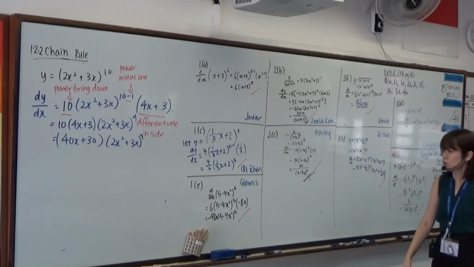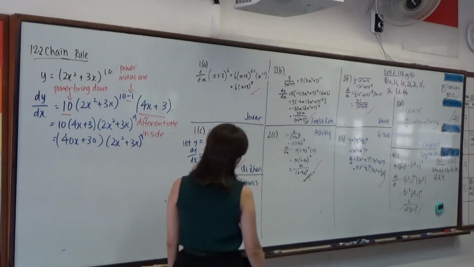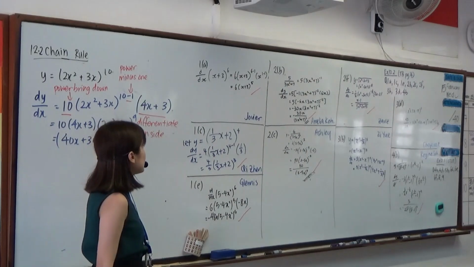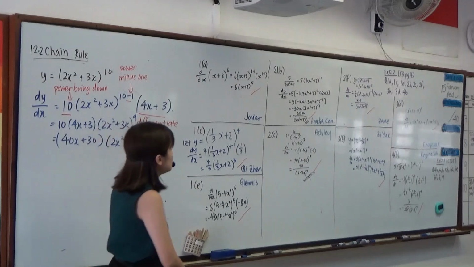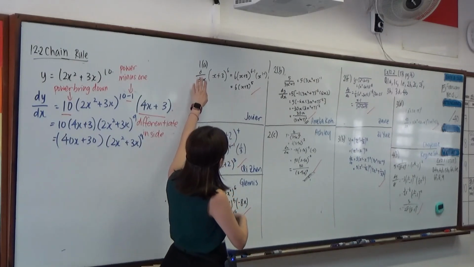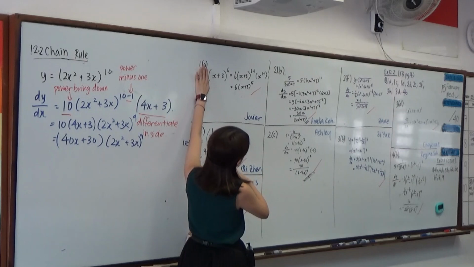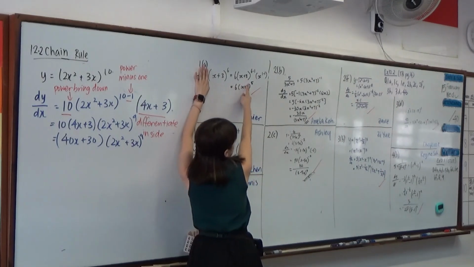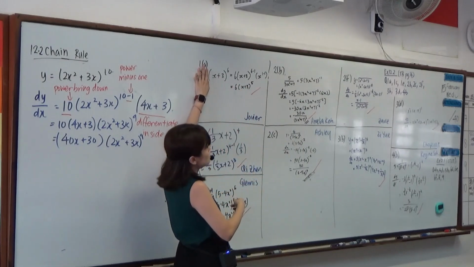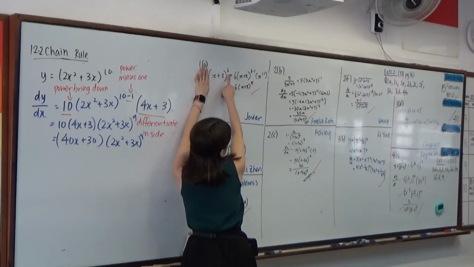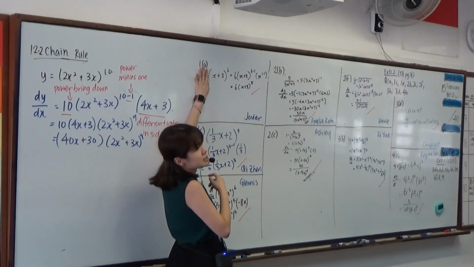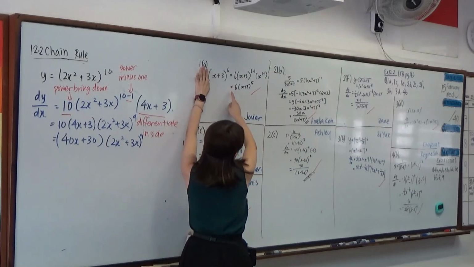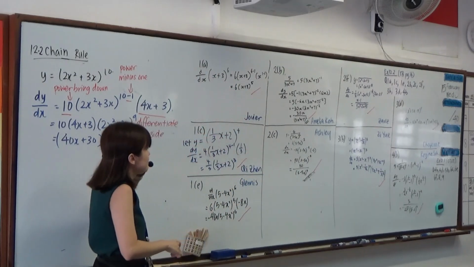I just want to point out different ways of presentation. At the beginning, as I walked around, I saw some of you forgetting to let y equals something. Then you just directly, like what Jovian did in this earlier working, gave y equals to this. This doesn't make sense because this is y and this is dy over dx. They cannot possibly be equal. How can x plus 3 to the power of 6 suddenly become 6 times x plus 3 to the power of 5? They mean different things. So presentation wise is very important.